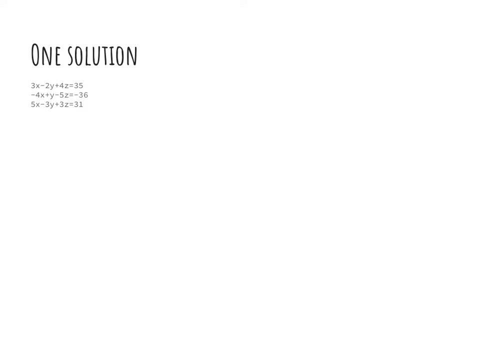Okay, so we've got this system right here. Picking a variable to get rid of, if you look at the y's here, it would be very easy to get rid of y, especially if we use this middle equation every time, because 1y I can easily make into 2y or 3y. So I'm going to use the middle equation in both the first two steps. I'm going to pair it with the first one and the last one.